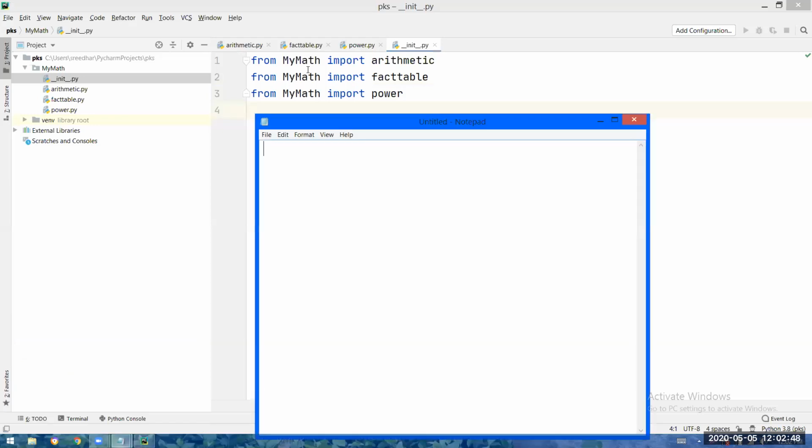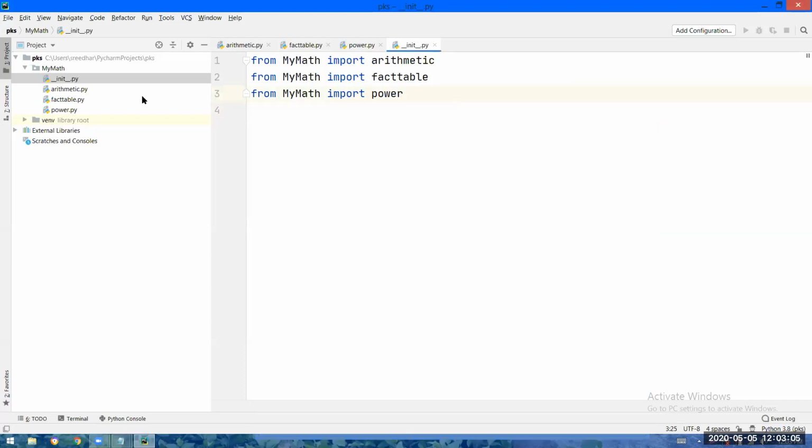But see, actually, up to Python 3.7 or for lower versions, this problem is there. This step you have to do. But from Python 3.8 and above versions, this step is not required. Automatically, these modules are recognized. These modules are considered as the modules of the MyMath package. But up to Python 3.7, this step is mandatory. Otherwise, there is no relation between these modules and this package. But I am telling generally, because if you write this code in any version, it should work. This is standard. In all the versions, if you put like this, then there will not be any problem.